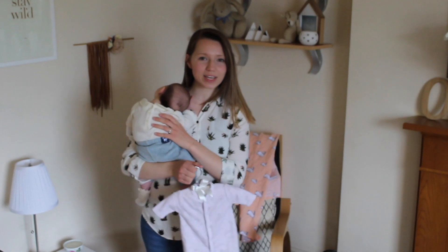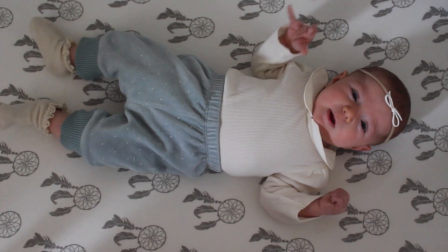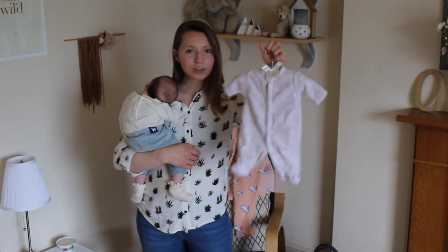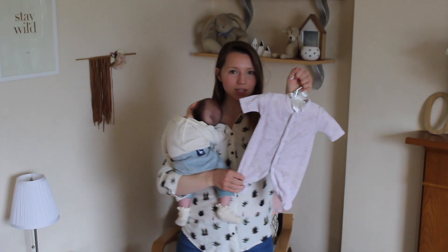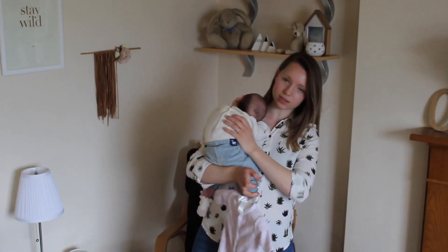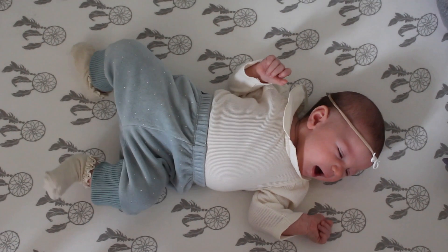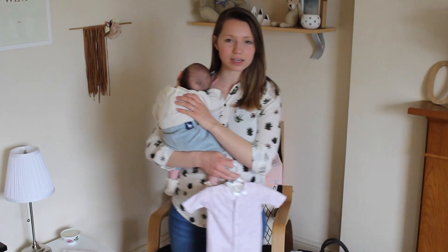The next is from a brand called Tail Me. They rent eco-friendly clothing to your child for a monthly fee and you can keep exchanging it as they get older. The first one is this sleep suit — it's really nice, wonderful quality, really soft. And then I've also got these little trousers that are on Orla — she's asleep right now, also really really soft. We've got a jumper for Leo as well but he's actually wearing it right now.